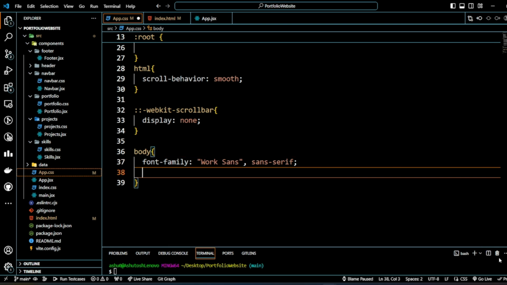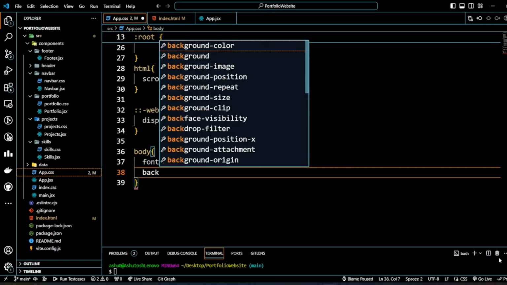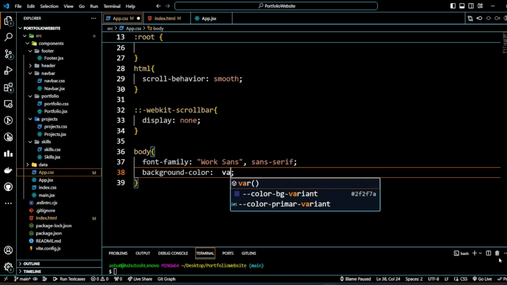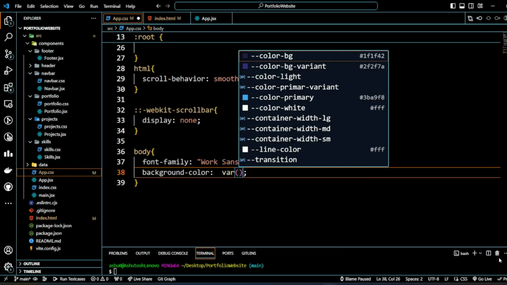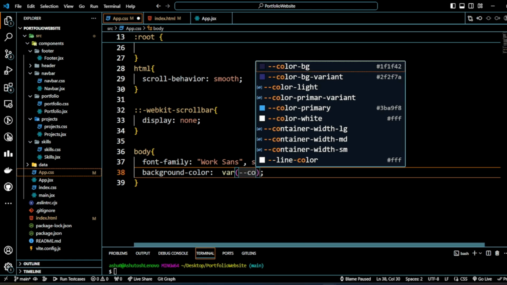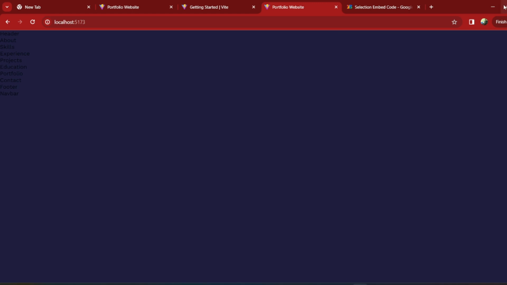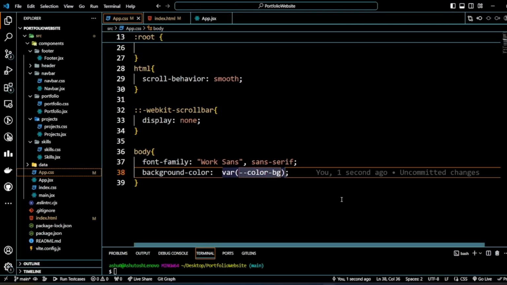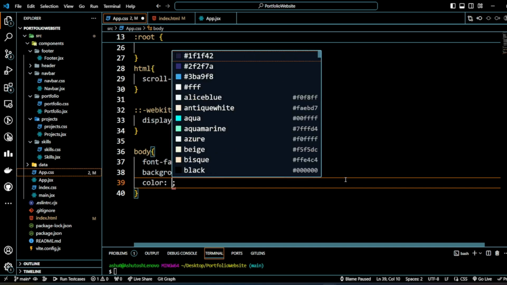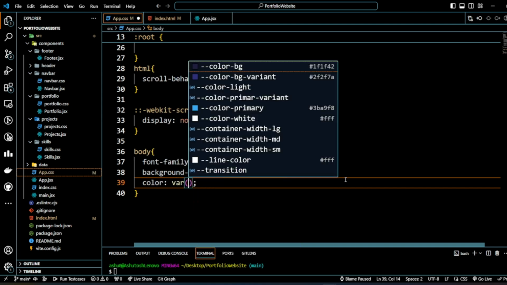Let's give it a background color of the variable we're going to use, like color bg. Let's use this. So we can see. And for text color, it will be color white.